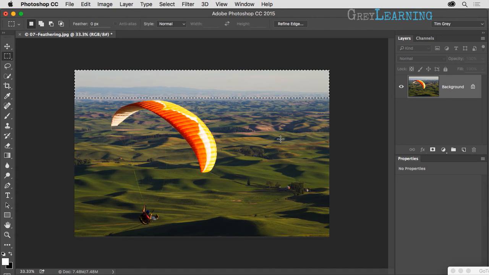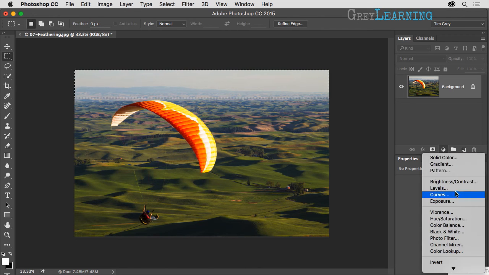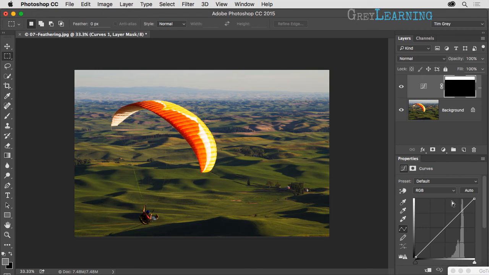Instead, I feather the layer mask after the fact, which gives me the exact same result, but it enables me to see an actual preview of the effect while I'm working. So instead of feathering the selection, I'll go ahead and just create my adjustment. I'll make that an exaggerated adjustment just as we saw before, but now I'm able to work with a layer mask, feathering the mask rather than the selection, and so I'm able to see the actual effect in real time, no guessing involved. So I'm going to go ahead and click in the properties panel.